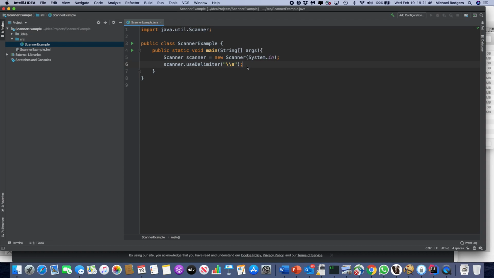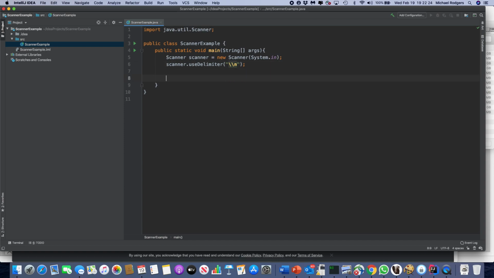This is important because previously when you would call scanner.nextLine after you did something like scanner nextInt, nextInt only took the number that was available and it never read the end character. What scanner does is it automatically uses a white space delimiter, and it's not picking up the new line delimiter. So this is why we're backspacing this out and using a new line delimiter.